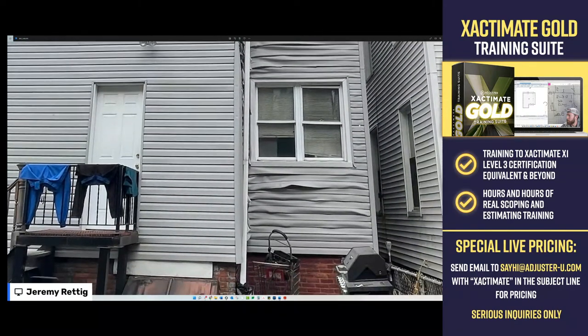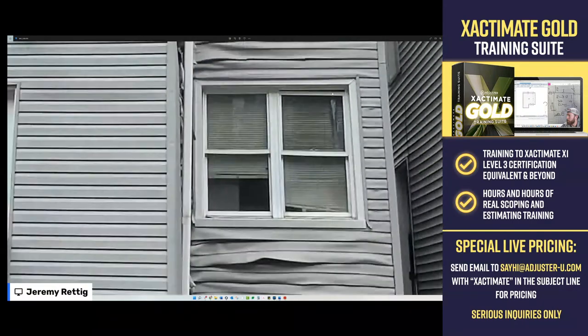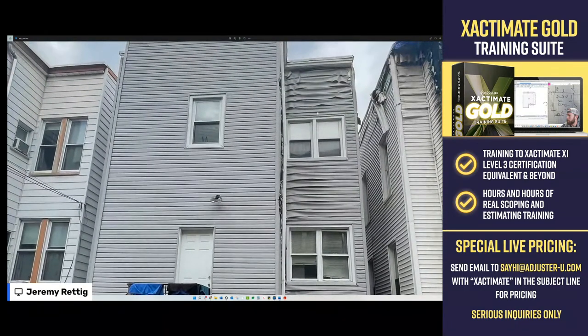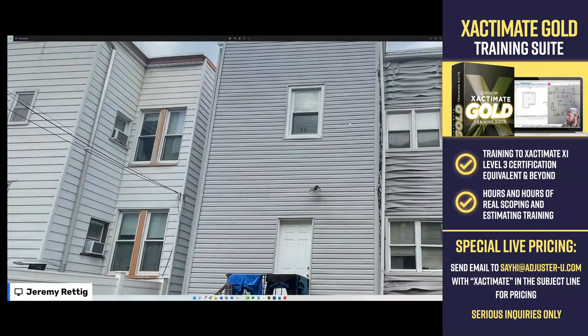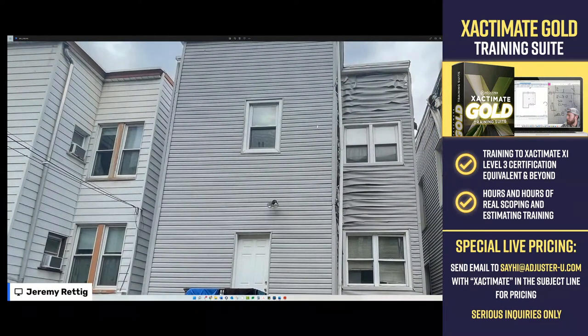So what am I looking at right here? Well, we know for sure that there was soot. Somebody's going to have to clean these windows, and this siding here is going to have to be replaced. Now, the big question is, how much siding are we going to replace here? Are we going to just replace the siding over here? Or over here? Well, the answer to that question really depends on the state that you're in, and on the insurance carrier that you're working with and how cheap they are.